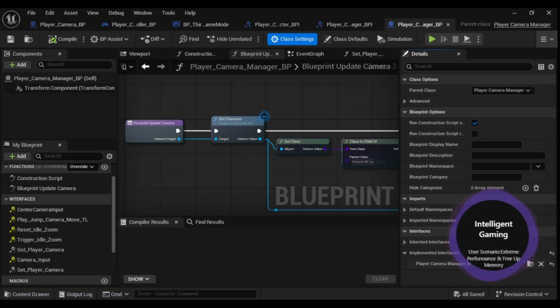In the blueprint update camera function of my player camera manager BP, I've implemented a logic flow that dynamically spawns and updates my camera based on the player character.